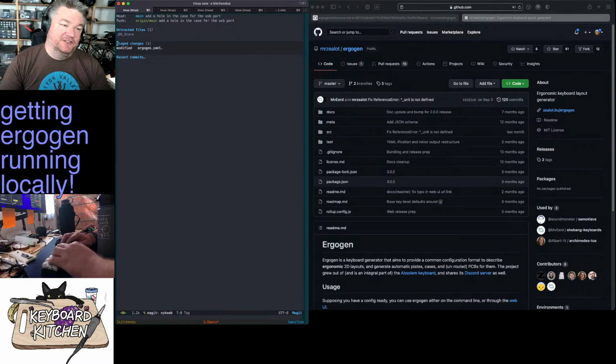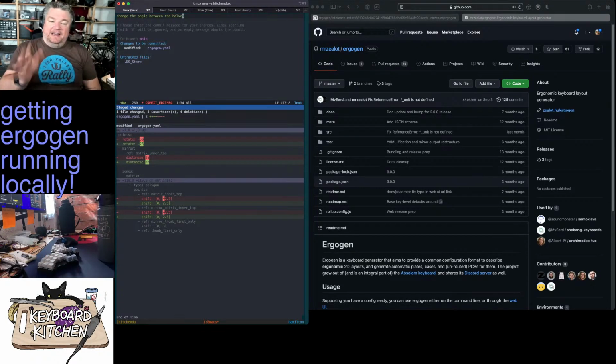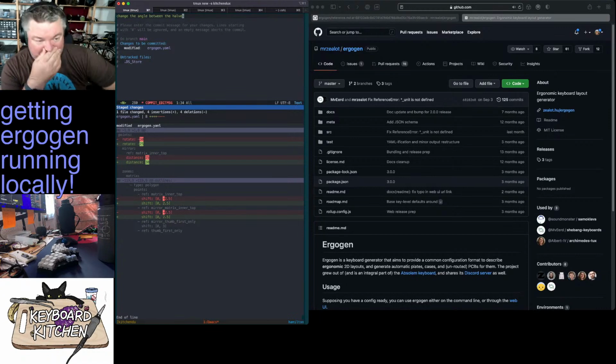But first, I'm going to commit this change: the angle between the halves. I decided that this angle was a little too much. This is where the glueless approach I used is really advantageous.